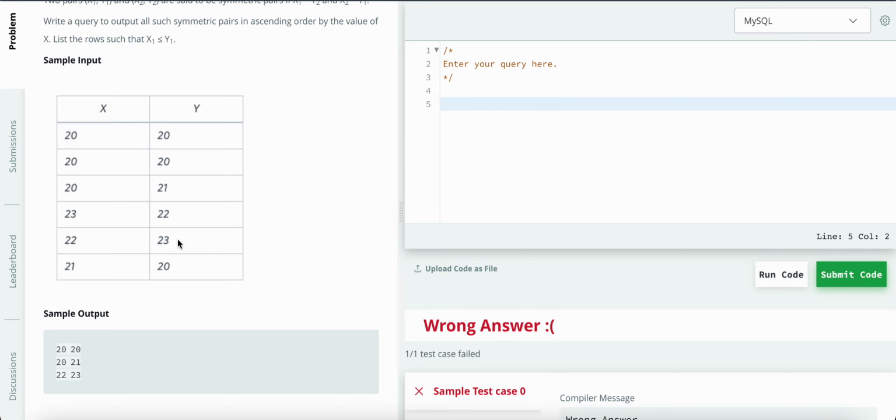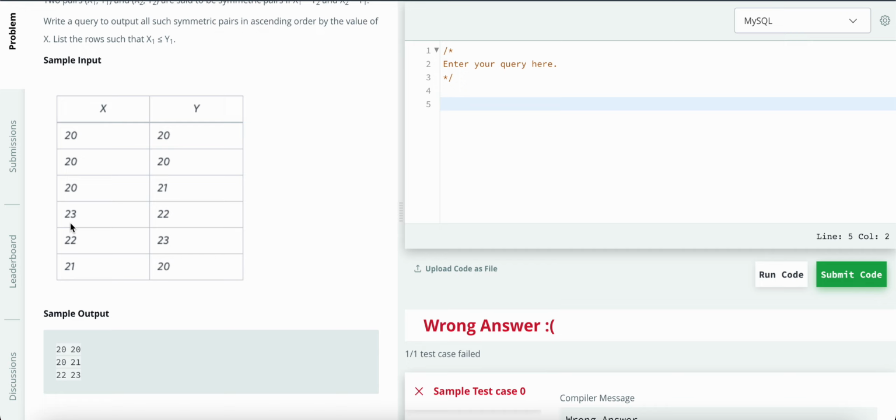Apart from that, what I think is, in self joins we need to take care of a condition where we have to avoid joining a row with itself. For example, let me think of an example here.